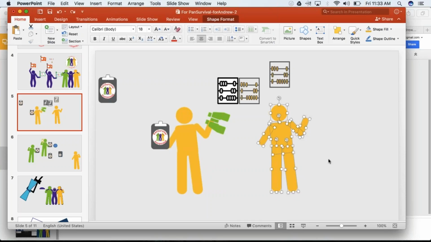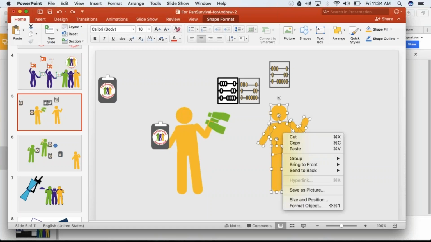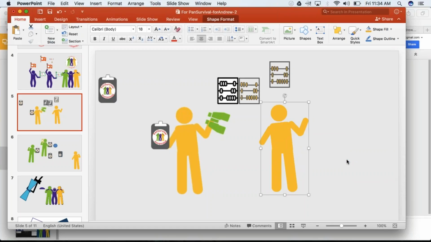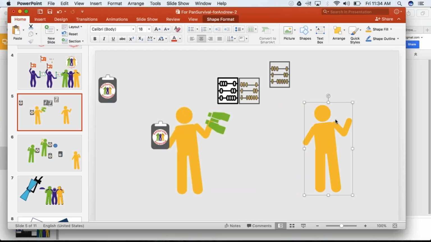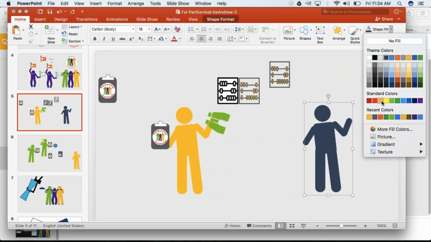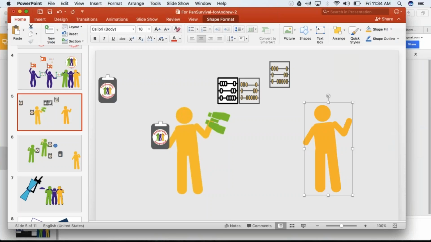That's a good trick to know. Very handy. Now do a right-click, group. This will make it more maintainable. Now what this does is, if you change the color with that shape fill, it'll change it for everyone. Which is great as long as you're fine with it being all the same color.